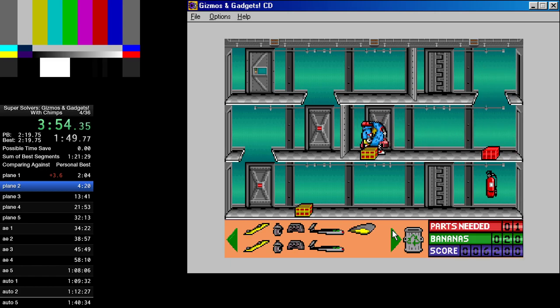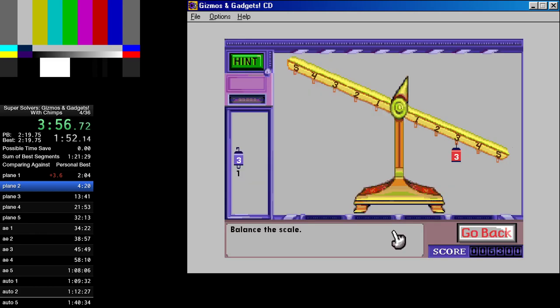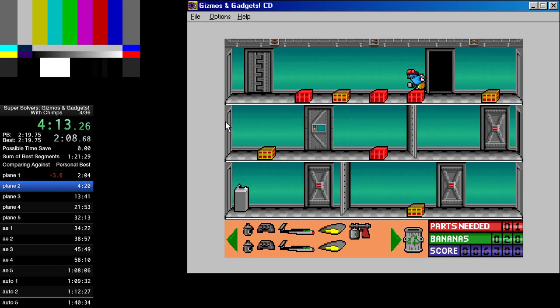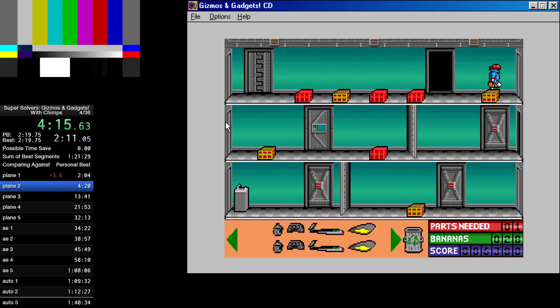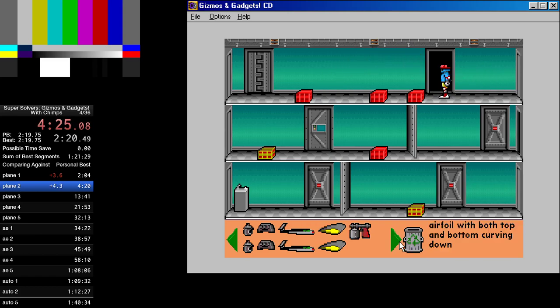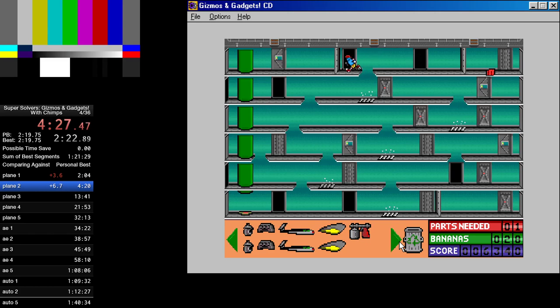Basic controls plus spoilers and flat airfoil with top curving down. Balance the scale. Balance the scale. Basic controls plus spoilers. Airfoil with both top.